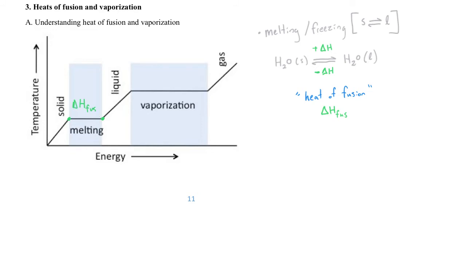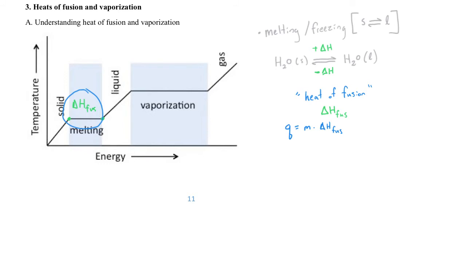Now, to calculate Q for this region where we're going from the solid to the liquid state, we're not going to use a change in temperature to help us with that Q calculation because there simply isn't a change in temperature. There is a change in energy, however. So what we do is we write down Q and we say that instead of it being equal to the mass times the specific heat times the change in temperature, it's just the mass times this delta H fusion right there. So if we want to know Q for this melting, that's how we find it. It's equal to the mass times delta H fusion.